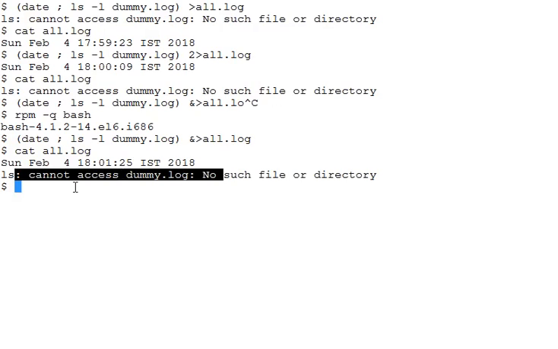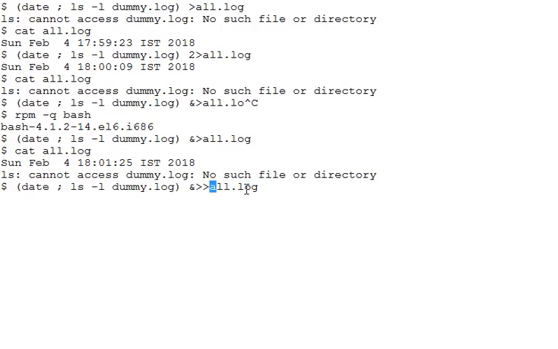Do you notice that every time we are running our commands or every time we are writing to our log files, the log files are getting overwritten? So we can use double greater than signs to change this behavior so that our log files or our text files will be appended to.